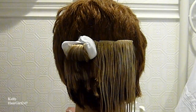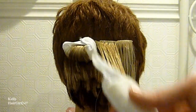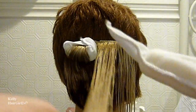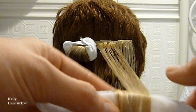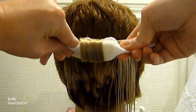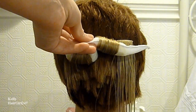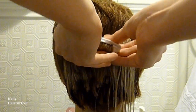So basically it's going to look like this. You're going to want to take your little pad roller and take about a one-inch section, starting from the bottom. Make sure your hair is damp, not super soaking wet, because we're leaving this overnight and we don't want it to still be wet in the morning. Put the pad underneath and wrap it around — keep wrapping very lightly, because if you do it too tight it's going to be harder to dry and will result in a really tight curl. Then just fold the two ends over and leave it like that.